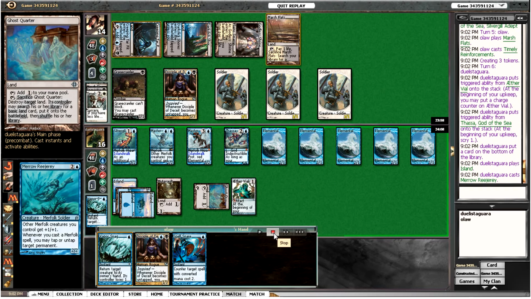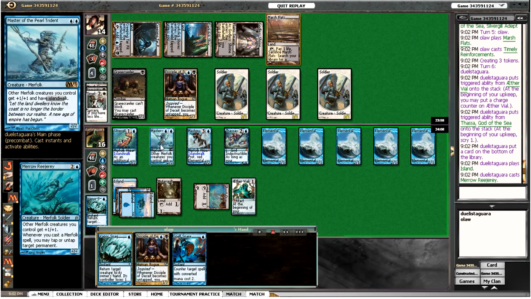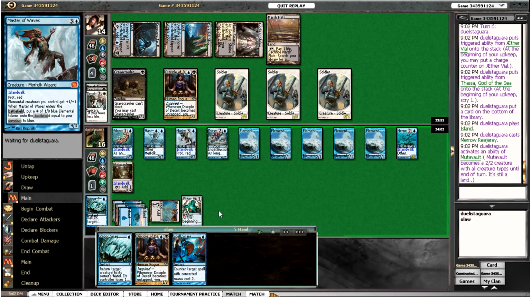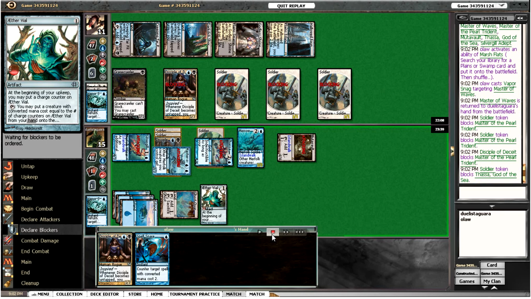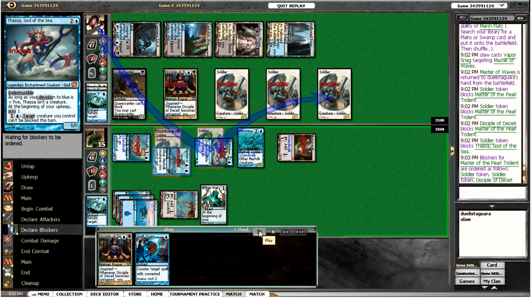Looks like we probably want to Vapor Snag the Master of Waves to get rid of all these elemental tokens that are going to put a beating on us. I'd actually quite like to bounce the Master, but I think we have to bounce the Master of Waves rather than the Master of Pearl Trident here. So, again, bounce the Master of Waves, and try and kill off the Master of Pearl Trident. Have to chump the Thassa to prevent ourselves from dying here.